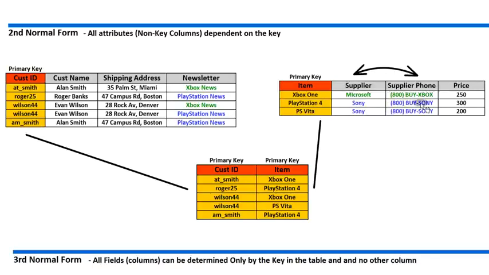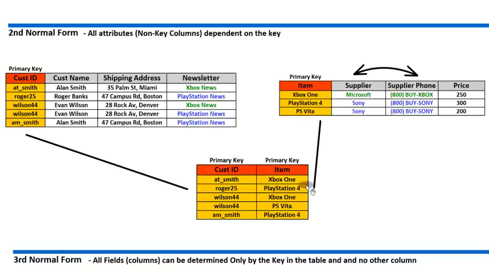The Sony and the Sony phone number always goes together. It even says in here, this phone number is never gonna go with Microsoft, and this phone number is never gonna go with Sony. So in the item table, if the only thing we would know is Microsoft, we already know that this is the phone number, or if we know Sony, well, we know it's gonna be this phone number. So obviously we need to separate it out also because these phone numbers keep repeating.